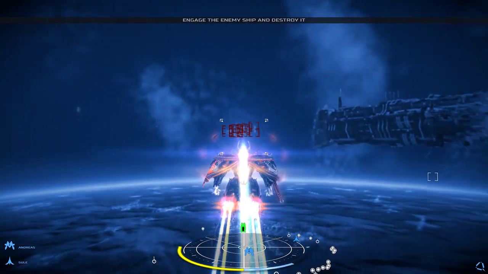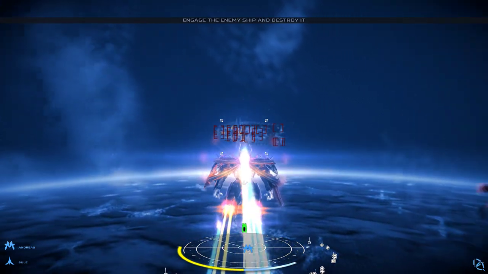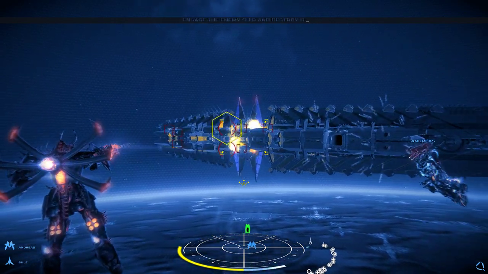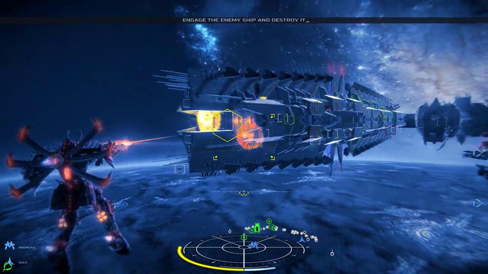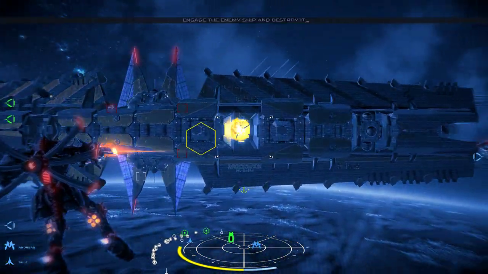I wonder how fast I'm traveling. Maybe like Mach 3 or something. This is so fast. There we go. And you just barely get in range of the turrets. And that's how the cookie crumbles, I guess. That's how people would say. There we go.